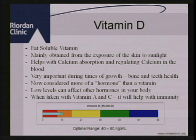Could one of you kind of comment on how sometimes they say it's not just a vitamin, it also has hormonal features? Right. From my understanding, they call it a hormone because it, like other hormones, goes through the cell and affects the mitochondrial activity of the cell, right? So that's why it's considered a hormone.